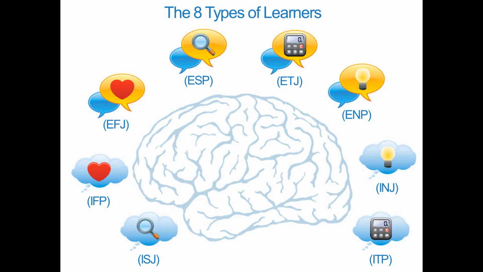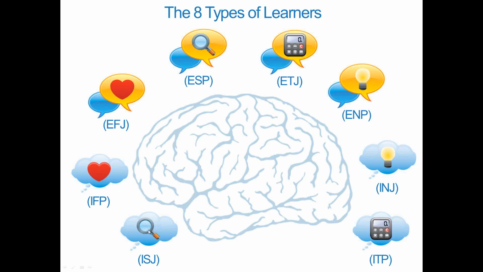They really parallel with Jung's cognitive processes. And these strengths that you start out with as a child are the ones that continue to be your primary strength, and something that you fall back on most often throughout your life. Down here you see that we've got ISJ, and that's an introverted sensor, and you'll see these icons happen throughout the course of the presentation. So if you know what types of learners your kids are, go ahead and key into what these icons are, because you'll see them pop up as we go through.